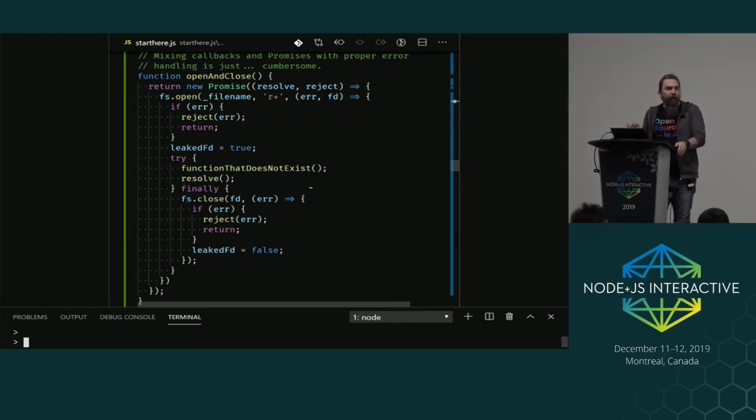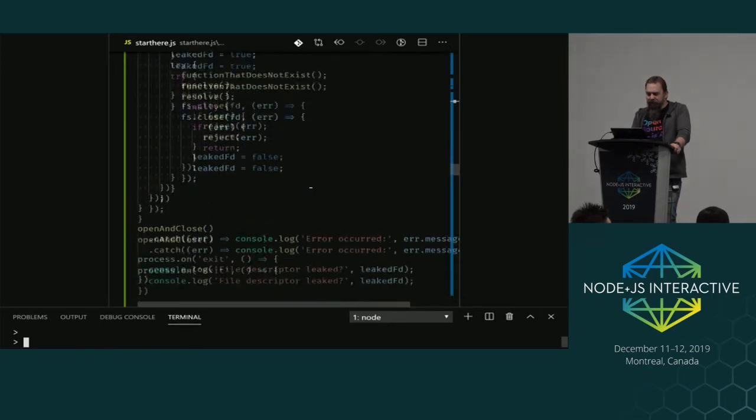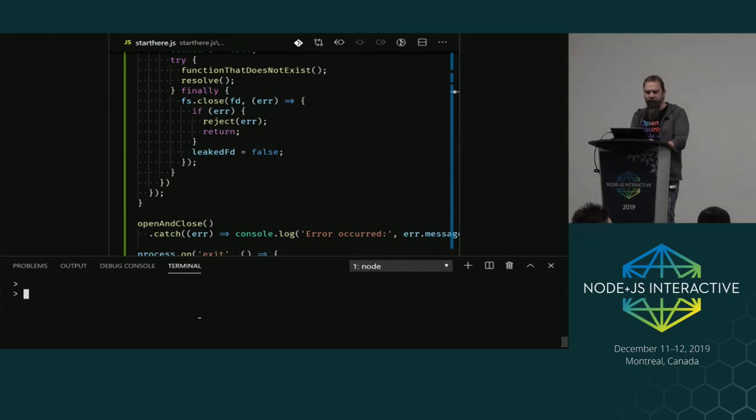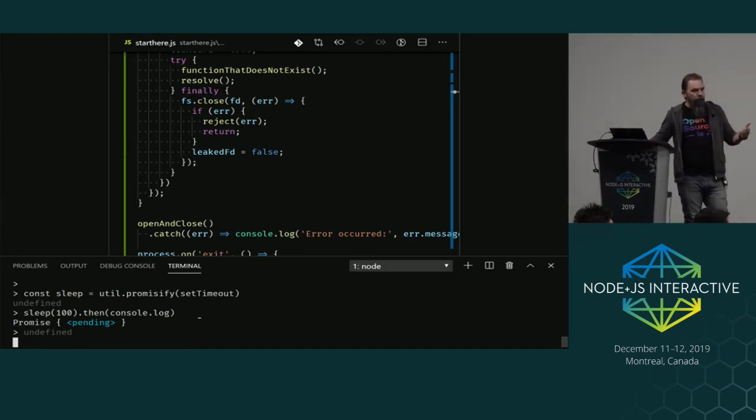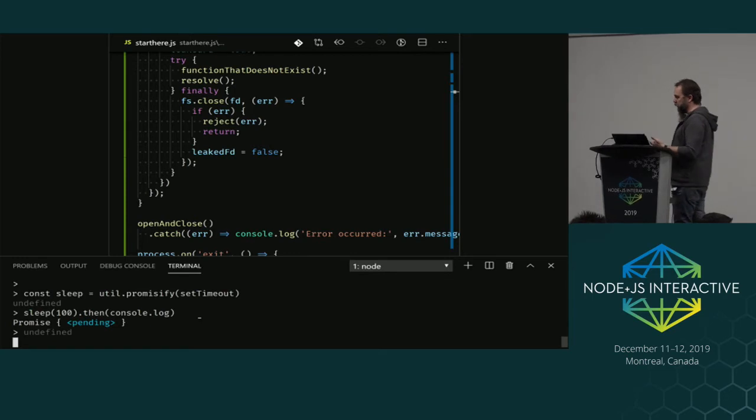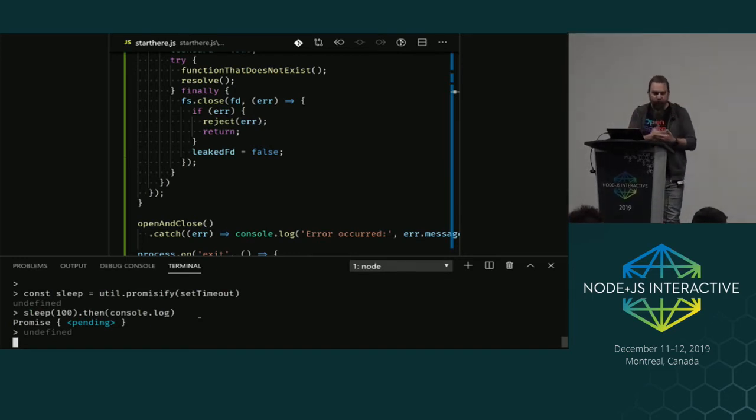Now, utilities like util.promisify, which will take a callback function and wrap it, do quite a bit of work under the covers to make sure this is done correctly. So make use of util.promisify. I have a few examples of that in here. If you want a promisified version of setTimeout, then you can do, let's say, sleep equals util.promisify(setTimeout), right? And then from there, sleep actually becomes promisified. Right, you can do whatever. And that won't block the event loop. It's just a timer that's happening under the covers, but it's been wrapped in a way that does proper propagation of errors. All right.